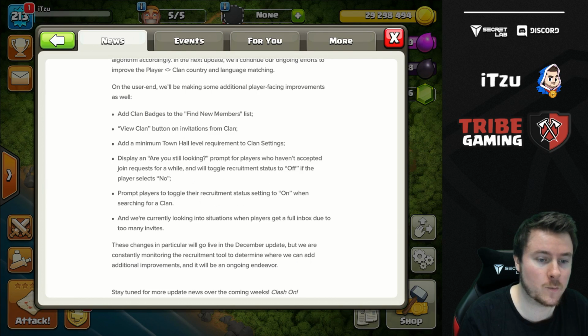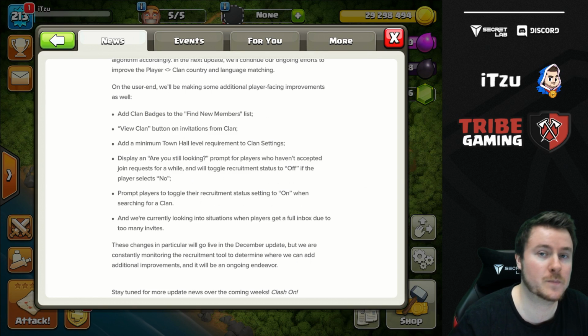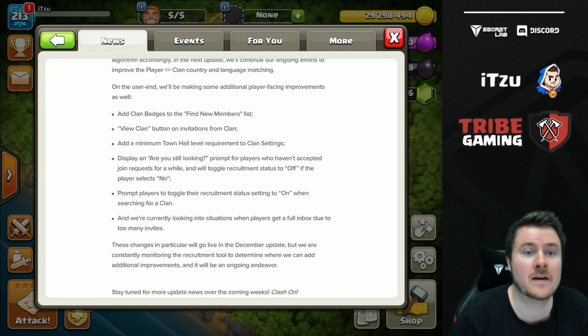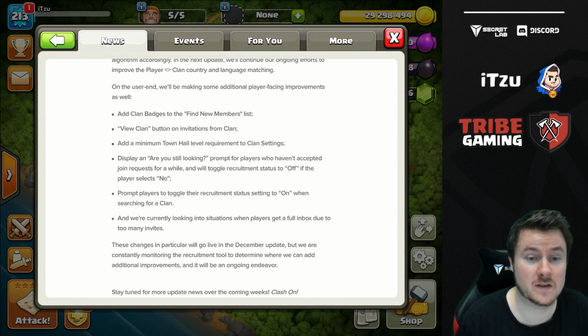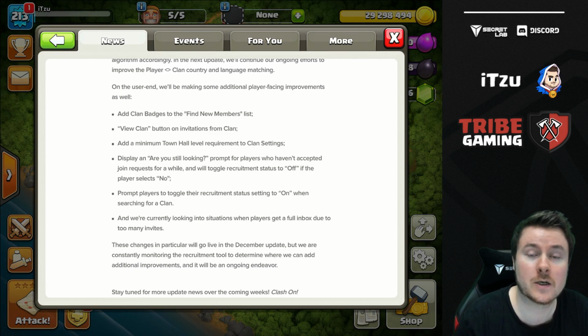But at least they're seeing that there are still a lot of problems and they need to fix something. So I guess it's a slow progress of you giving them more and more feedback. And I think that's a good thing, even though it's a hell of a long time that they didn't react. Maybe they thought that their algorithm would slowly catch up and finally somehow work. I don't know, maybe that was their thought process. But yeah, those are going to be the changes for the clan search and recruit algorithm.